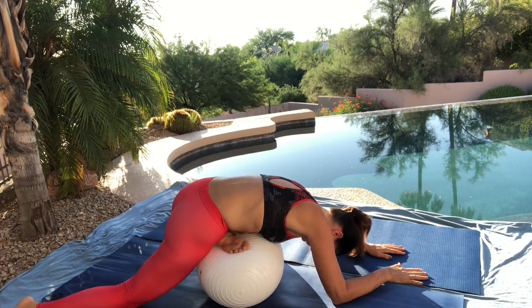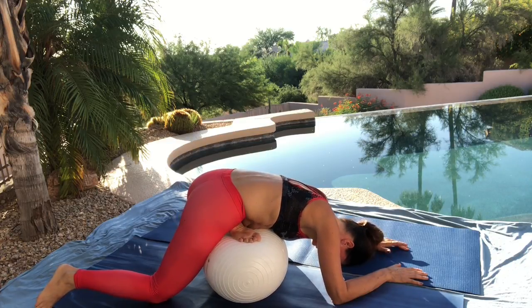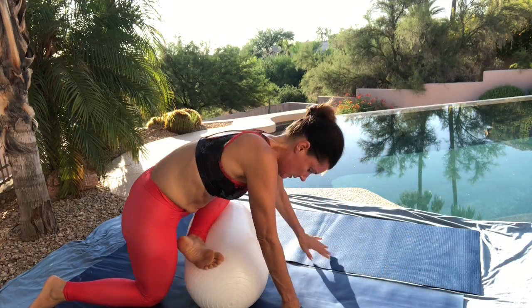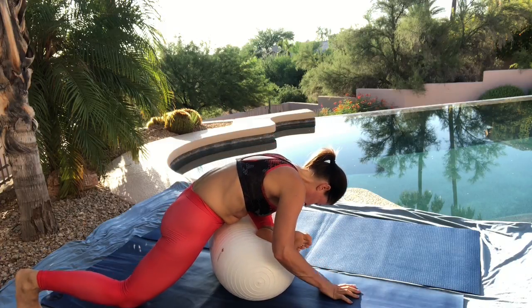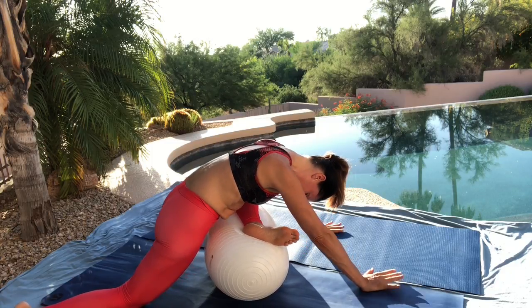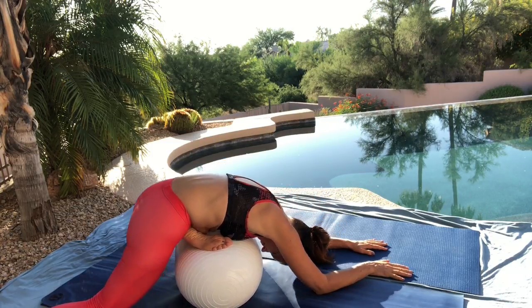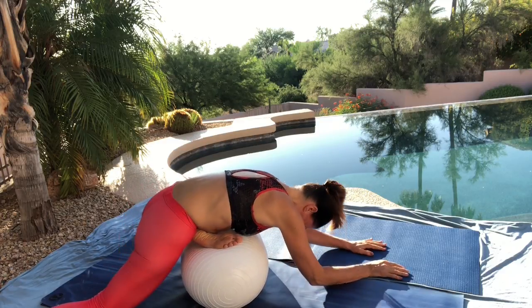So if it feels good for you to move just gently on that ball, move. If it doesn't, hold. Whatever feels really good to you. I'm gonna make one more adjustment and just finish out this stretch. So I can get a little straighter here. So I got a tight spot in that lateral hamstring, so I'm probably going to blast here. All right, that feels wonderful.